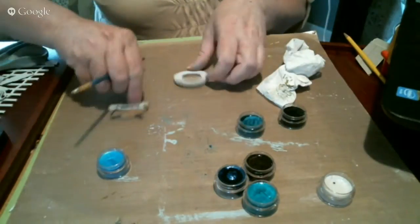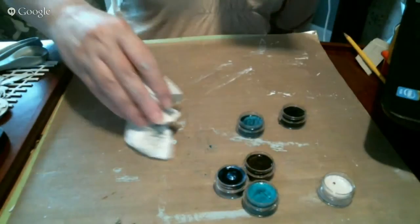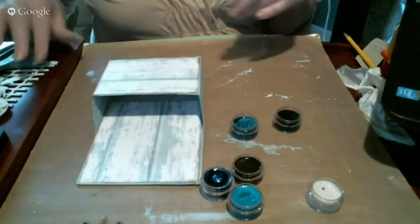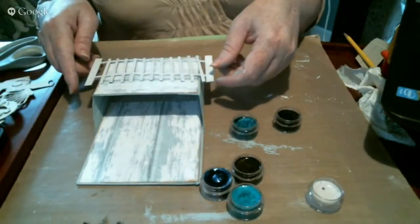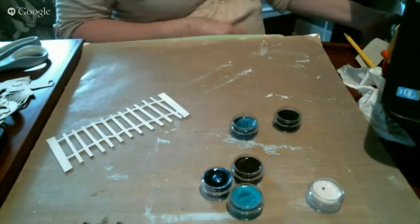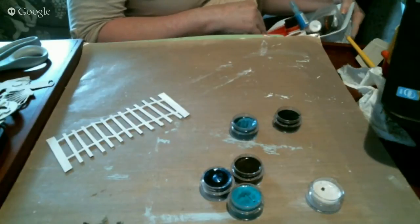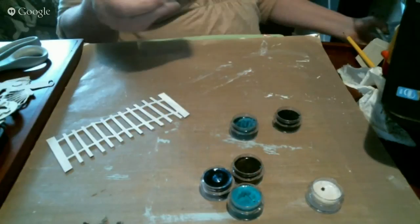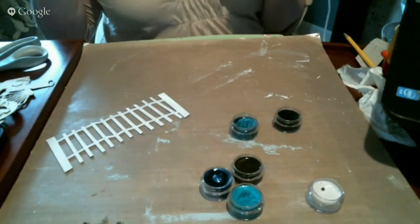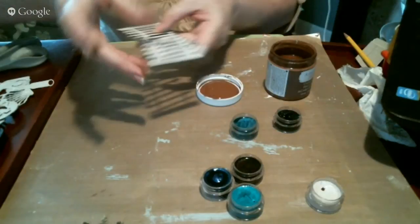All right. So let me bring my box back. I'm going to use the fence. Oh, yeah. So I do need to paint the fence. Let me see if I have brown. I have warm gray. Oh, you know what? I'll use my chalk paint and rust. Just give it a little shake. I'm just gonna probably use my finger here, just rub it on. I don't want it to be perfect. I want to still be able to see some of the white through.